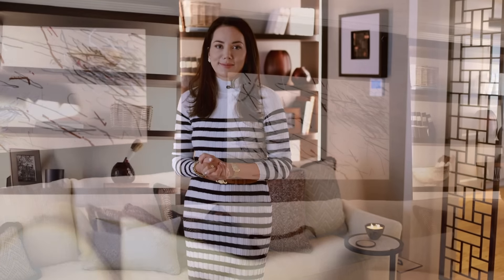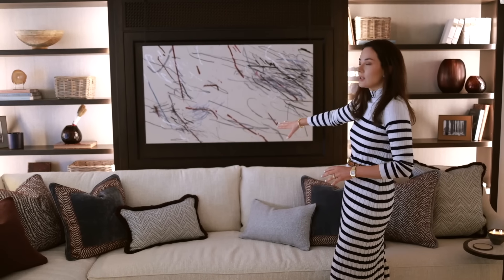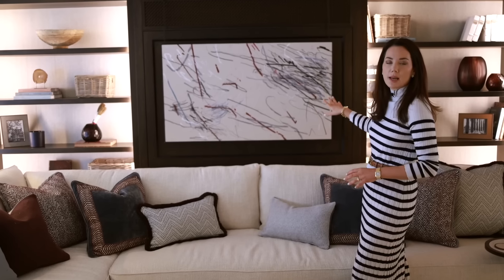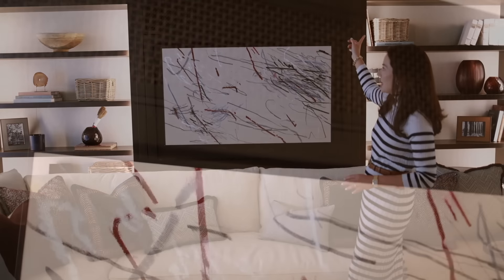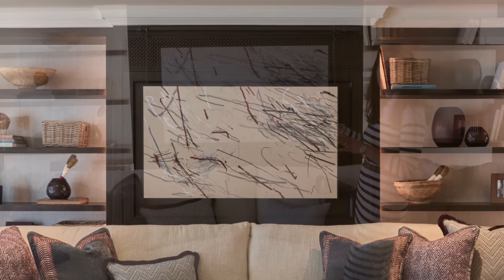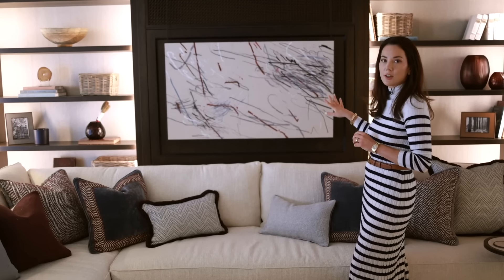Another thing we've done with this joinery — you can see we've got this big panel down the center. A lot of the electrics are hidden behind there, we've got the air conditioning vent above, and we knew it would feel too plain to just leave it as joinery. So we've added artwork by adding a rail with some chains, the same way we've done elsewhere in the property. We commissioned this gorgeous painting and it picks out all those colors in the fabric scheme, which just lightens that whole elevation.